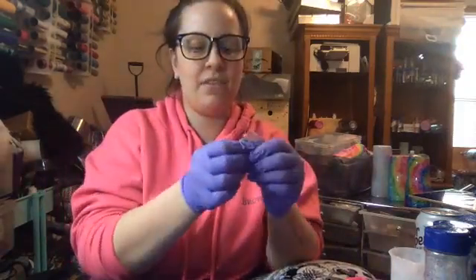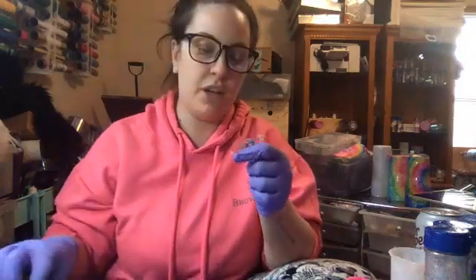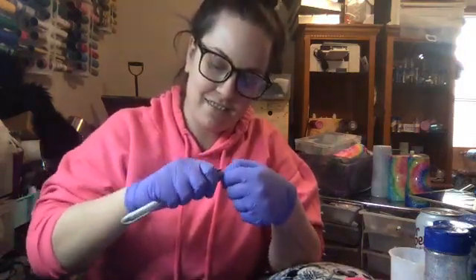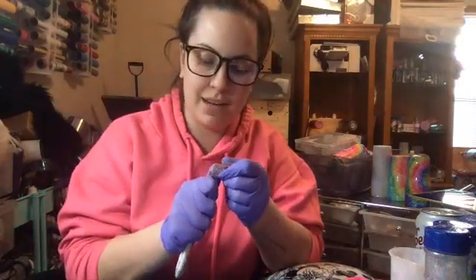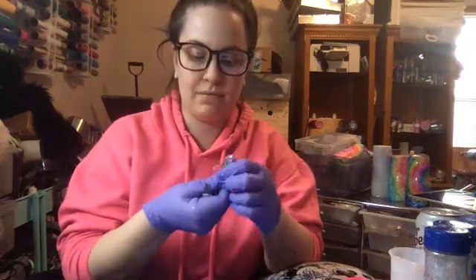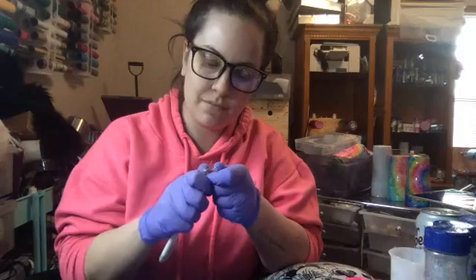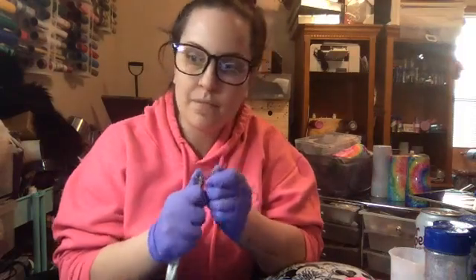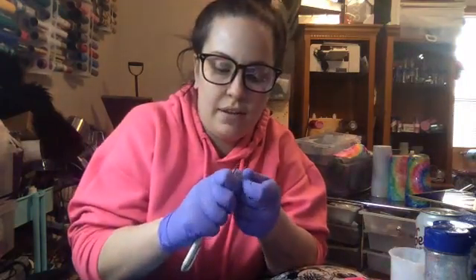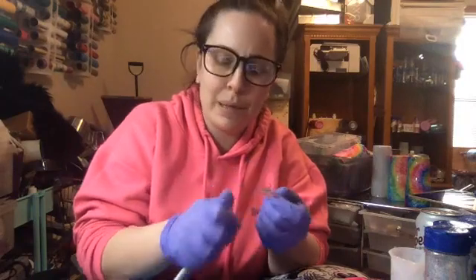If I could ever break any of it off I just do that, but it looks like I just did one heck of a job overpour, so my handy dandy razor blade will take care of it. Are you using a nail file? Yes, I am using a nail file - I just find it easier to control than sandpaper.